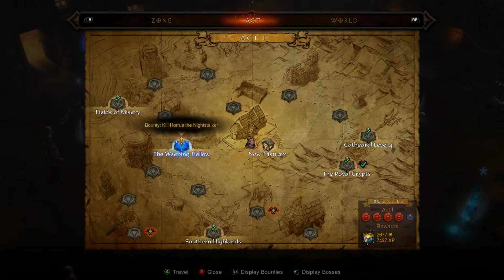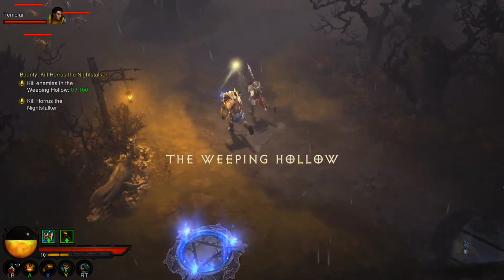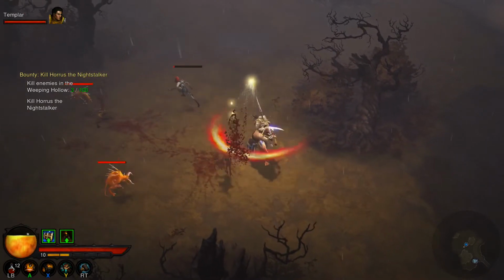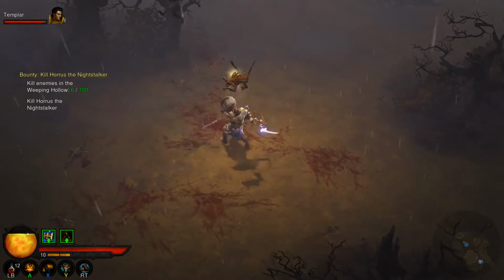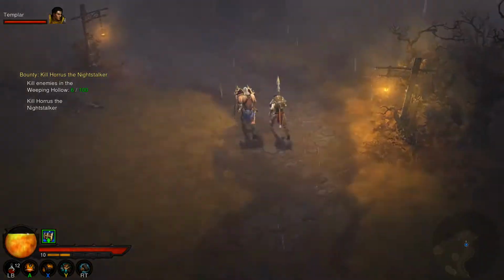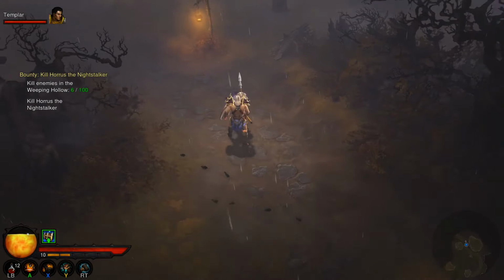This is the last one, the Weeping Hollow. What have we got to do? Kill 100 enemies and then kill the guy. So it's like the one that we did earlier. It shouldn't be too bad. Hopefully we can find the guy early on again. But we shall... I'm not holding my breath, let's just leave it at that.